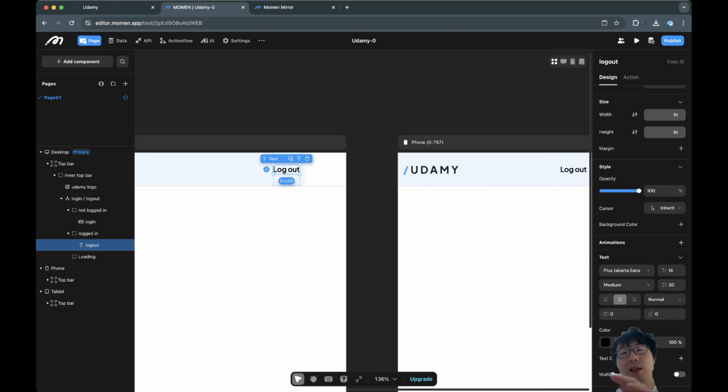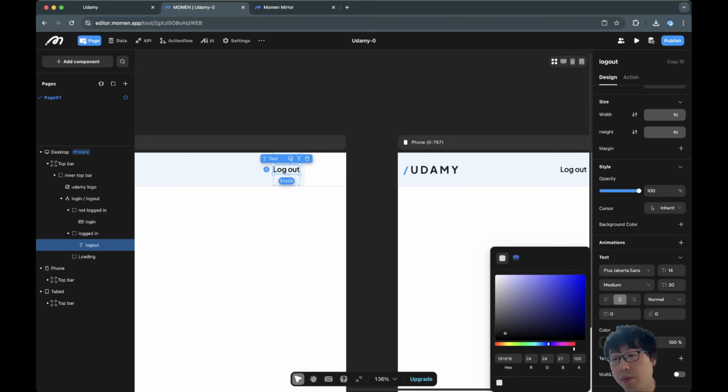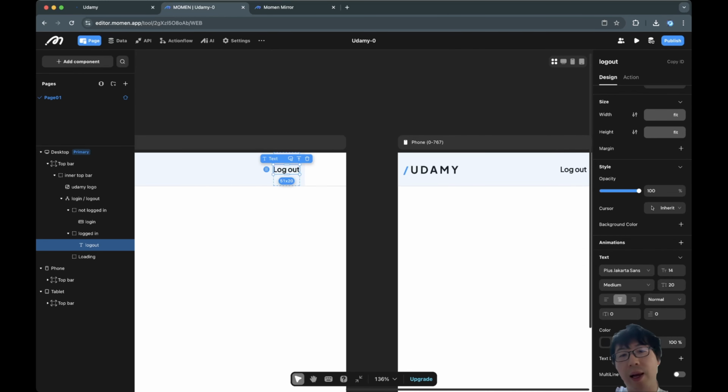It doesn't really matter because the logout itself wouldn't take up more than 20. In terms of color, instead of using that normal black, we'll be using the same black that we used for the button's background color. For aesthetic purposes, it's quite important that you don't use too many colors in the same website. It becomes very busy, it's difficult to understand things, and distracts from the information you're trying to convey.